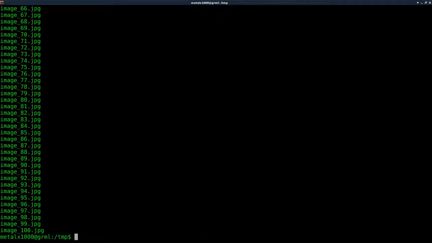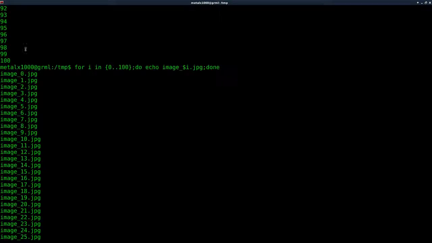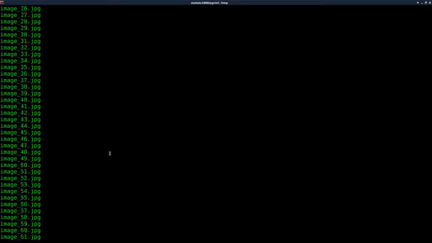So let's say we wanted to create a list of these files of JPEGs, and you can see it generates them nicely in order. We got 0, 1, 2, 3, 4, 5, 6, 7, 8, 9, 10, all the way through to 100. But what happens if we try to have the computer sort it, and we wanted them to be in order? Like, let's say you have all these files and you want to make a video out of them. You got to keep them in order.